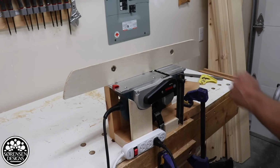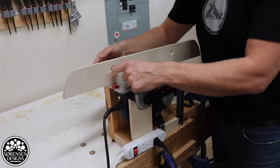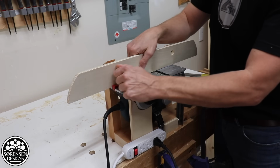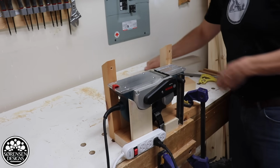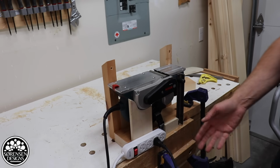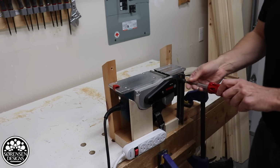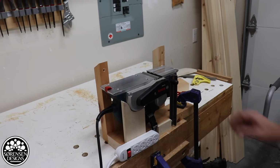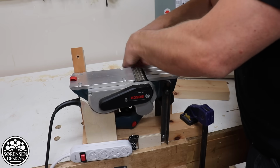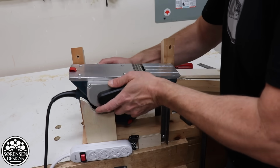When you want to take the fence off, it's pretty easy. Just loosen the wing nuts and pop off the fence. From here, when you want to take this off, just unplug your planer, loosen the back screws, release the hand switch, loosen the screws at the top of the angle iron. Extremely solid, very stable.